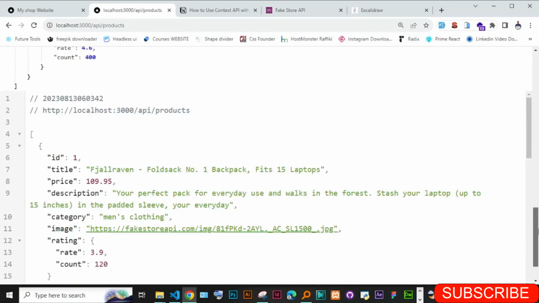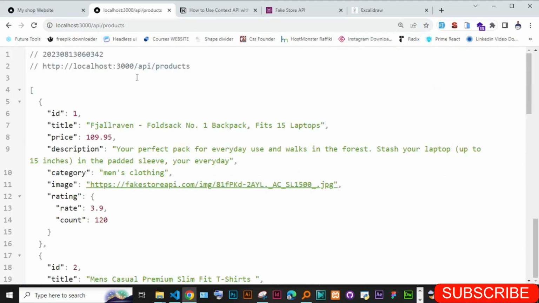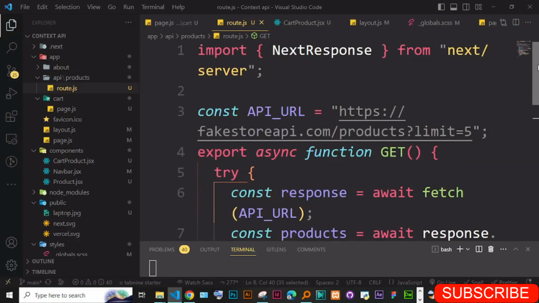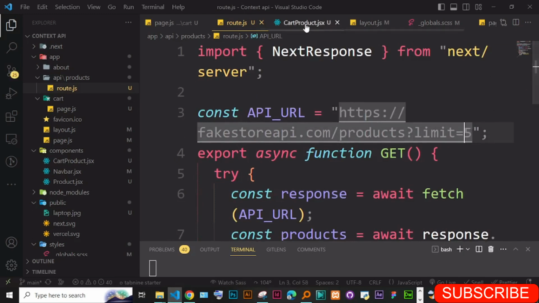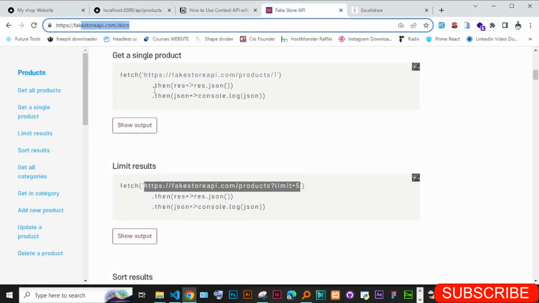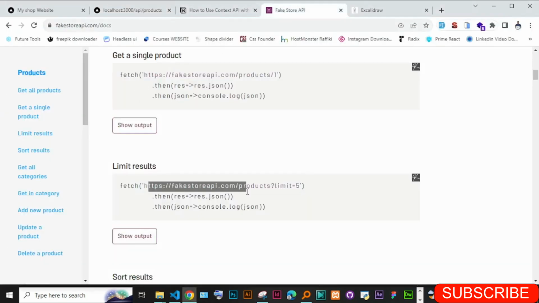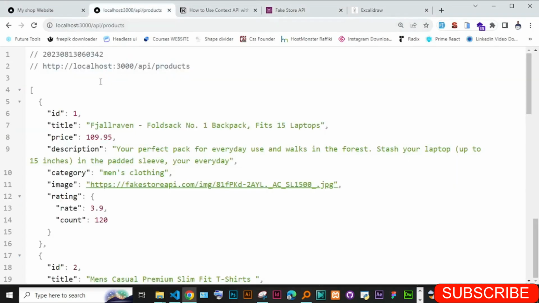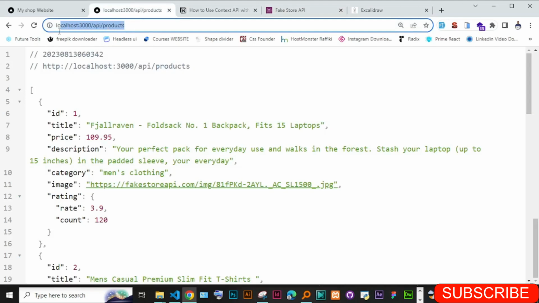Right now I'm having a limit. If you check in the endpoint, it has a limit of 5. You can go ahead and put any number here, and this endpoint I got it under the Fake Store API, which is this one. Okay, so at this point we have the data being present in the API route.